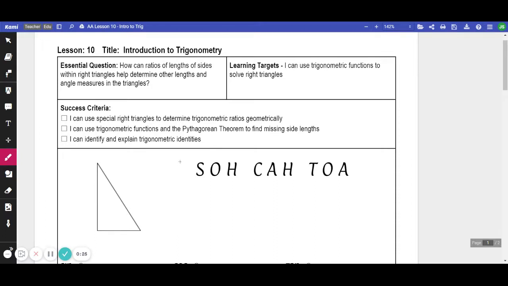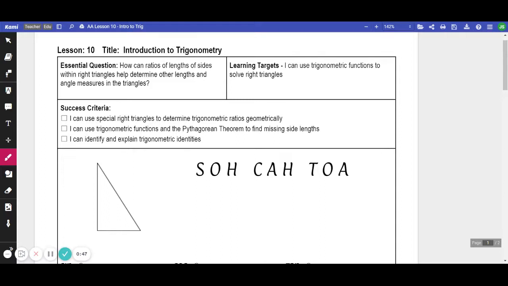So we're really going to try to slow down and start from the very beginning, just assuming that we're starting from scratch. So if this feels repetitive to you, bear with us, because I'm just not quite sure and I want to make sure that you have a strong base. So we're going to start learning about trig, which is one of my favorites.